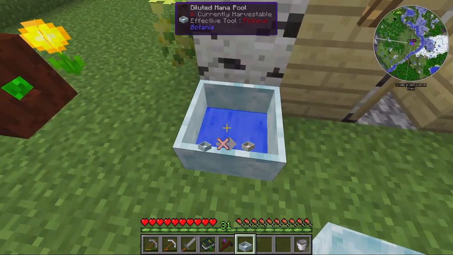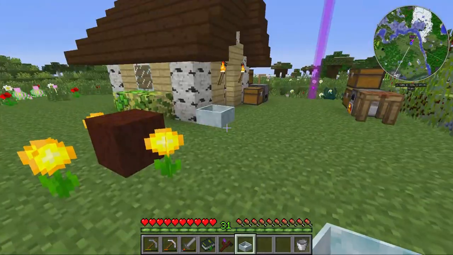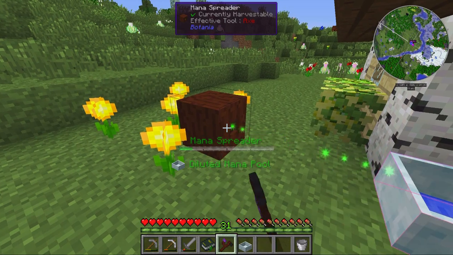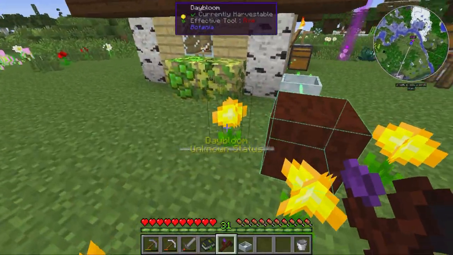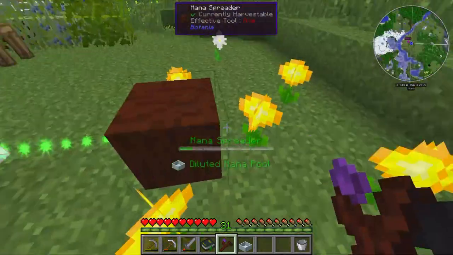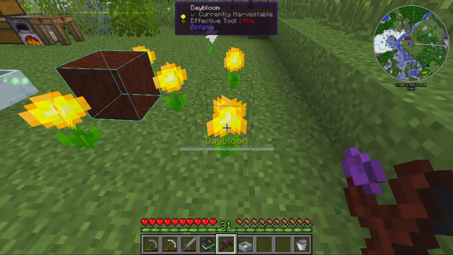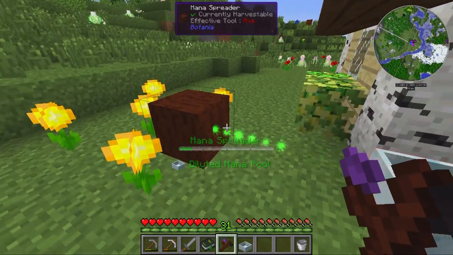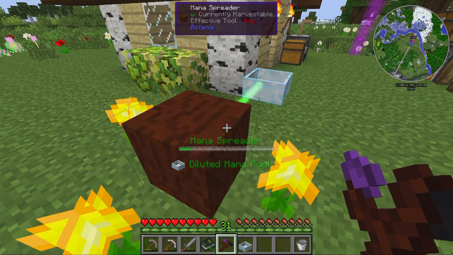That tells us we don't have enough mana right now. Once we do, that'll turn to a green check mark. Isn't that awesome? So we're going to wait till we have enough mana here. The spreader's getting ready to shoot off again shortly. If you look at these day blooms, they don't have any mana in them. It just went again. If you scroll over a day bloom, you see how it's highlighting the mana spreader? That just shows you that it's linked to that mana spreader. Pretty awesome, huh? If you scroll over here, it does the same thing, so it's linked to the diluted mana pool.